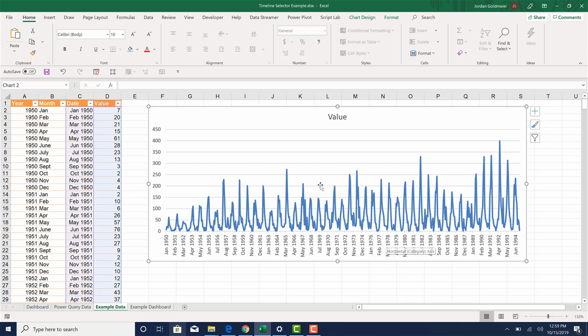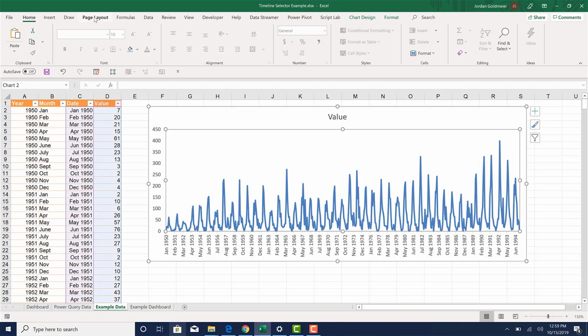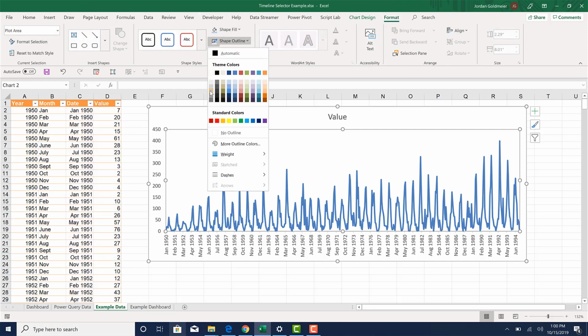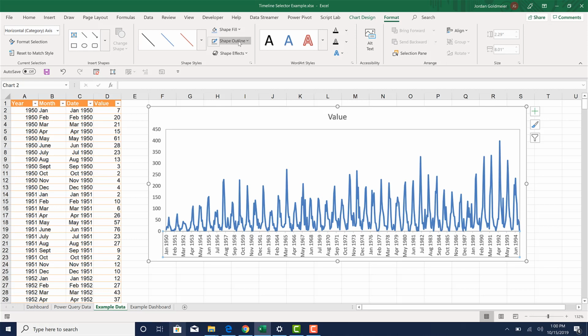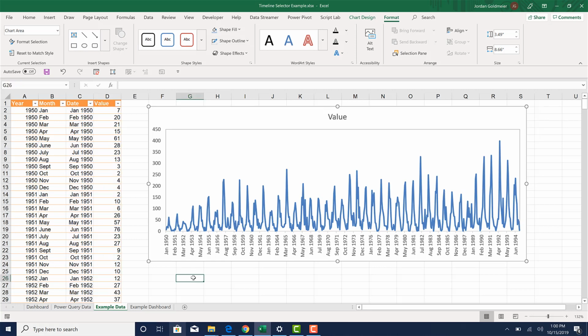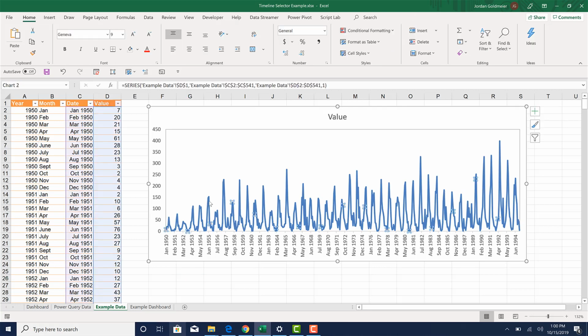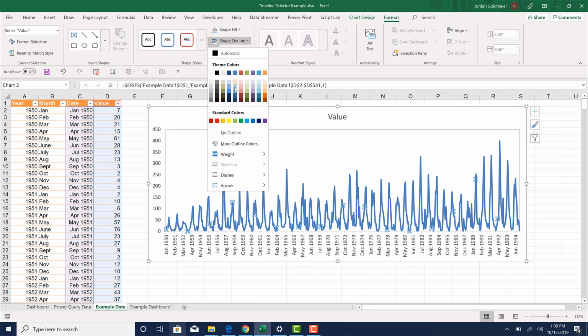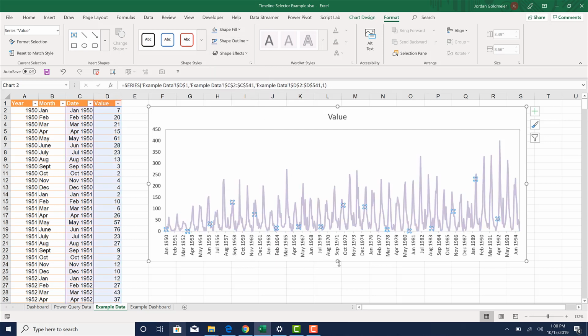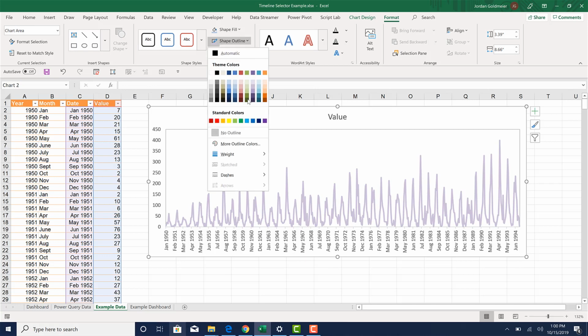Okay, so let's fix this one up a little bit. I'm gonna get rid of these. I'm gonna put in a border, right? So let's go to format. And you know what happens when a chart works out, right? It gets stacked. Oh, I can't believe I just said that. Okay, so here's shape outline. I'm gonna take that off. And let's make this outline itself a little less. I think I used purple in my original example. We're gonna make it like that. And let's make it thinner, shape outline.